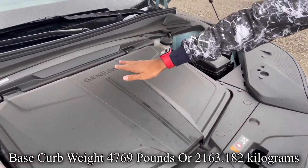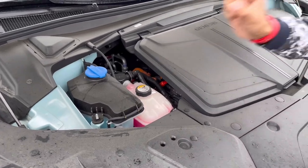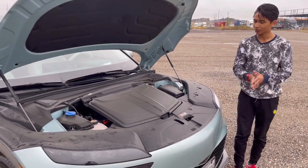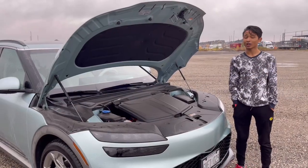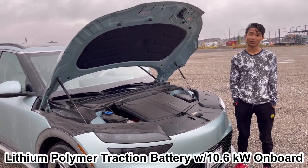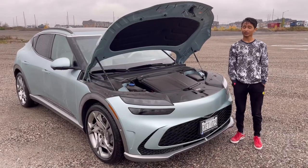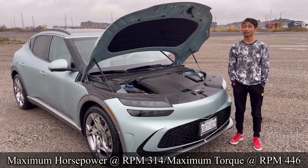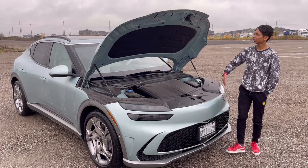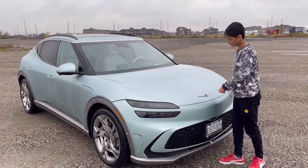But it says Genesis there. You have your windshield wiper fluid and your radiator fluid, because you have one radiator for this car for the battery. And you have your fuse box here. Very simple. And then this car also has a lithium ion traction battery that is 10.6 kilowatt hour. And when it comes to power output, it's not bad. It produces 314 horsepower and 446 pound-feet of torque. That is really good for this car. And that's going to be pretty much it. You have insulation on top, and now let's close the hood. Let's get it closer, and there we go.